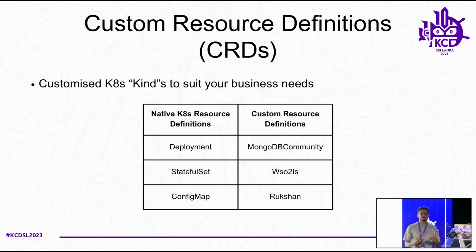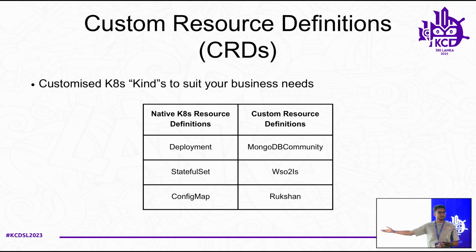Like that, whenever you have a specific business application and you want to have a Kubernetes operator for that, you would create custom resource definitions. For example, you have native Kubernetes resources for deployment, stateful set, config maps, secrets, all those stuff. They're good. But what if you have your own application? For example, MongoDB. We are all familiar with MongoDB, the database. So MongoDB has their own operator for Kubernetes, and they have their special custom resource definition called MongoDB community.